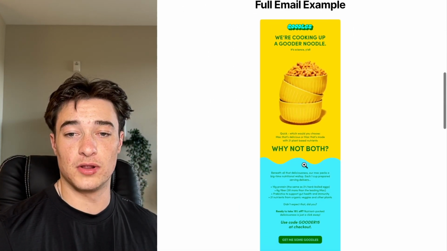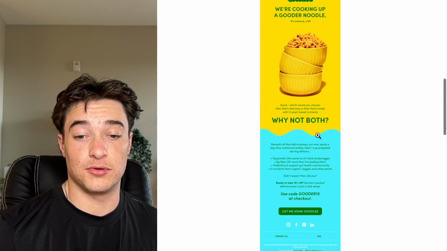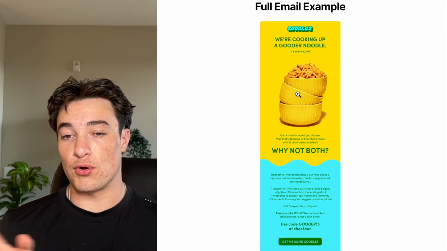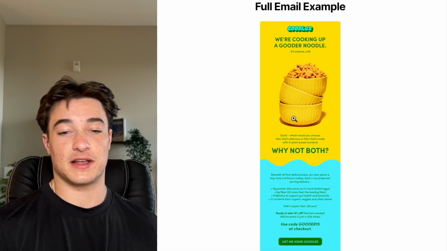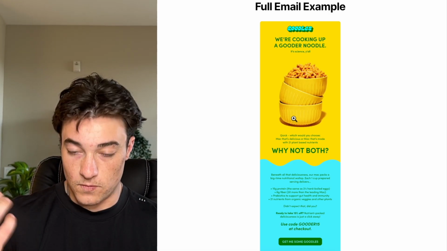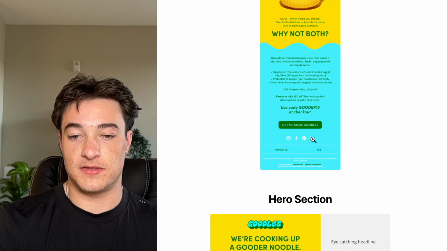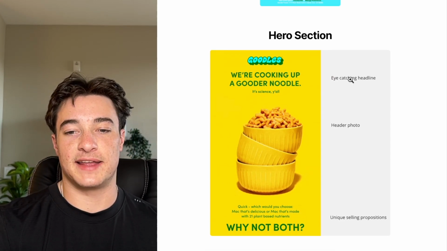So here's a full email example. This was a highlight on this one flavor by Goodles, and this is just amazing copy. This was a more general bestsellers email, but you can apply this to a specific bestseller. If you sell clothing, it's like a specific shirt like this one. You could make the shirt right here and talk about its unique selling propositions, and then lead here and use this exact layout. So first, an eye-catching headline.